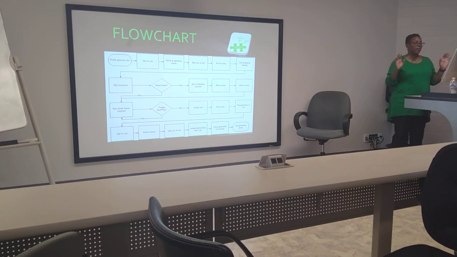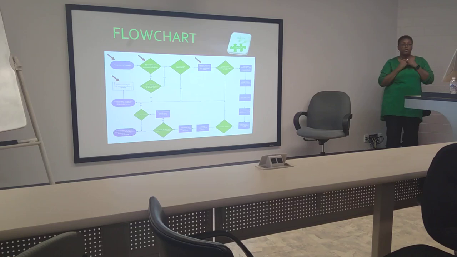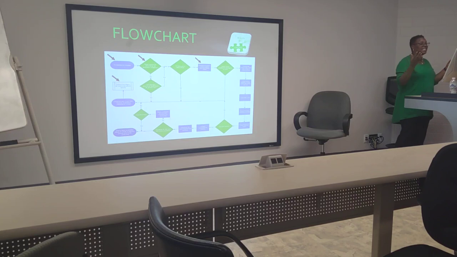I'm going to give you an example of what that looks like when you're in a pharmacy setting. And I know this is not very visible here, but you'll be able to see it on the PowerPoint. This is focusing on our Meds to Beds program. We wanted to put a flow together to start a Meds to Beds program at UTMB. We did our benchmarking. We looked at different institutions to see what they did, how they did it, how well it worked, and then we moved forward with our own. So this is how we were able to find gaps as well.